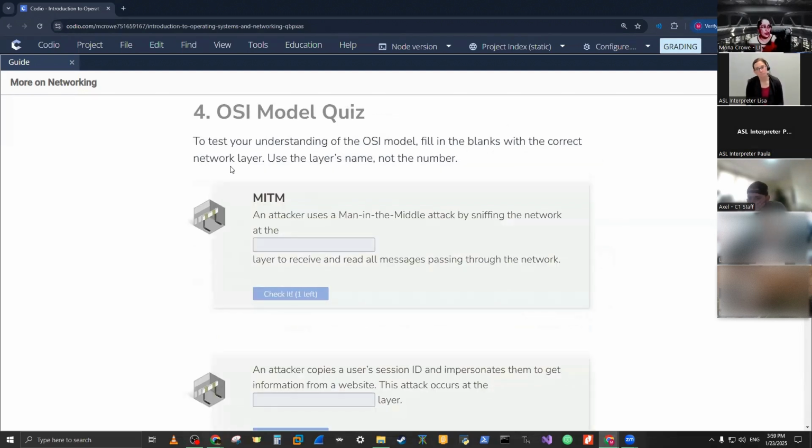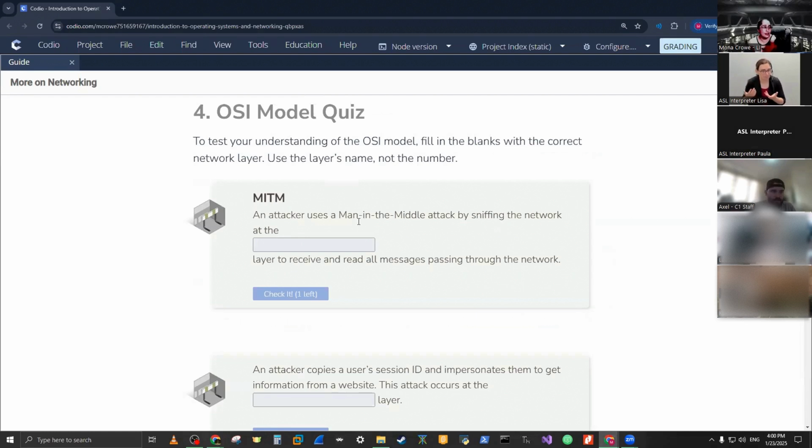All right. So for this, please don't freak out. There's just really no way to get some of these answers correctly. You can always Google them. What would be considered higher level, 7 or 1? The highest level is considered the application layer because it's the topmost. It's not really high or low, it's top and bottom. I hope that answered your question.